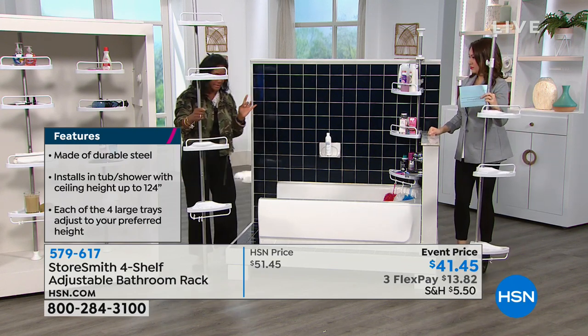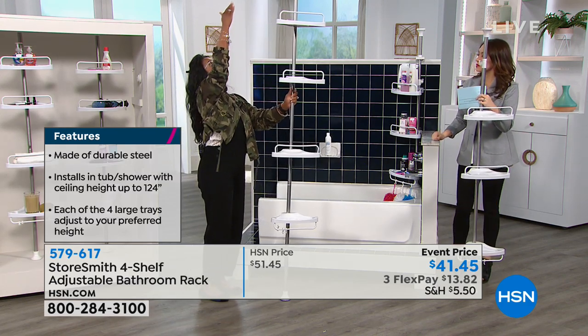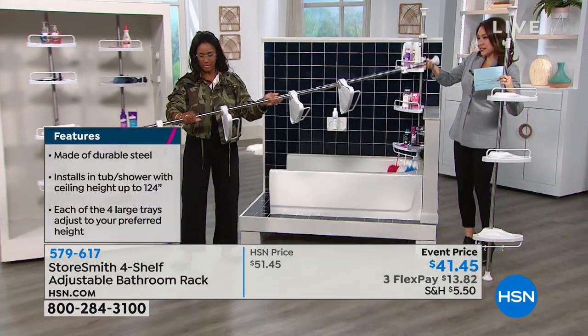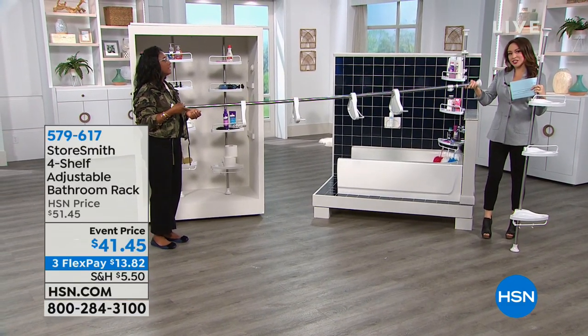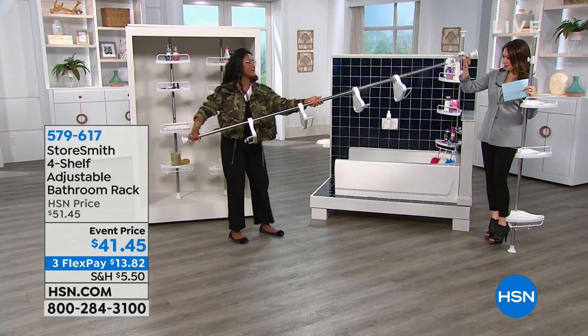However, if you are in the shower stall, and in some of the newer homes, we have 10-foot ceilings even in the shower, this is going to accommodate. I mean, Tina, here. Give me one end. I know it's hard for us to see because it's so tall. I'll take the other end. So if you think I can't get this because my ceilings are too high, gotcha. Right, so if you have the floor to ceiling shower where you're walking into the stall.